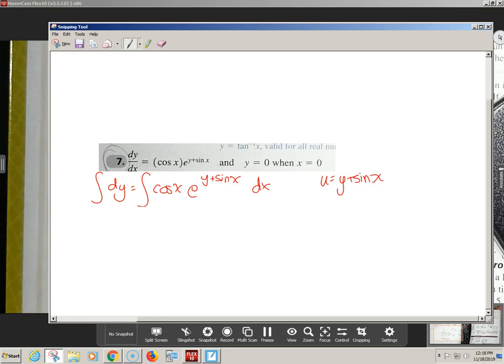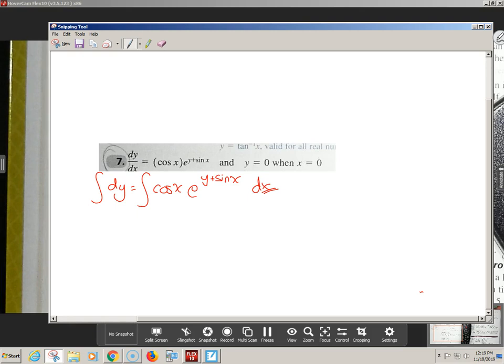Wait a minute, what's weird though? There's a y and a sine of x. Question, what is my integration constant, not constant, variable? What's the variable with respect to which I'm integrating? So technically, am I allowed to leave that y where it is with the math that we have done? Or the math that we know? Am I allowed to remain there? I can't integrate an expression in terms of y with dx.